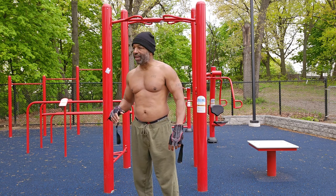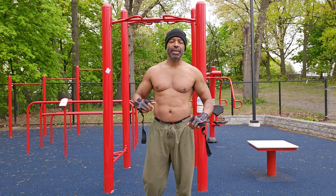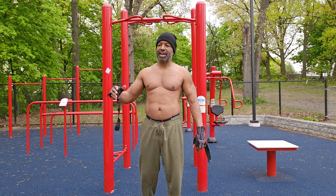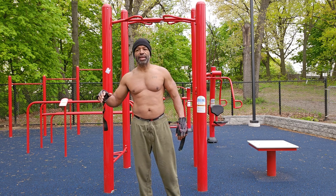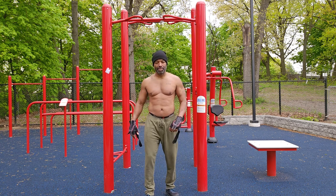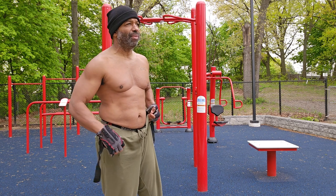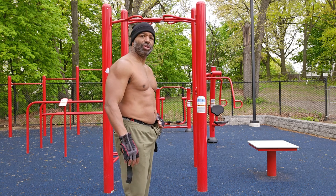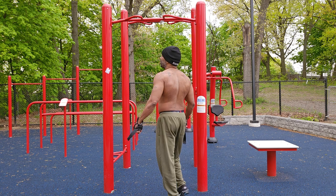Then I would take a day or two off, let my joints heal. And about 2 weeks later, I bumped it up to sevens. 10 sets of sevens. Did that for a week or two, took a day or two off, then 10 sets of eights. And then I built myself up to where I could do 10 sets of tens. This was in 2015, and I ain't never not been able to do it since, because a lot of it is mental.